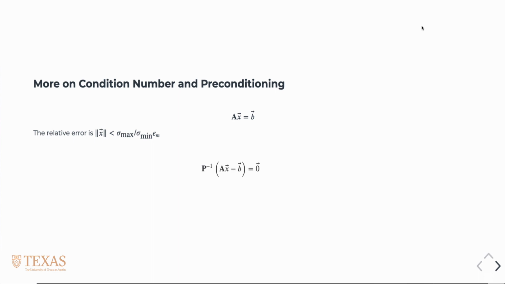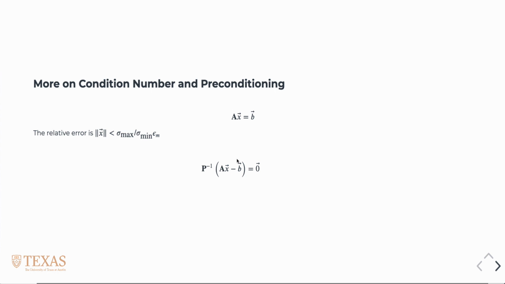And so in the event that we have a poor condition number, we can use something called a preconditioner. Instead of solving the original system, Ax equal to b, we can multiply both sides of that system by a matrix P inverse without changing it. And we do this to try to improve the condition number of the system.